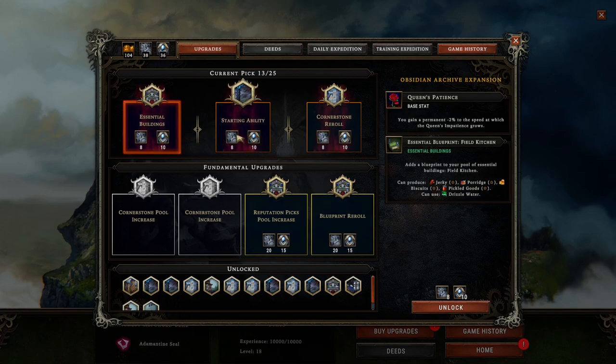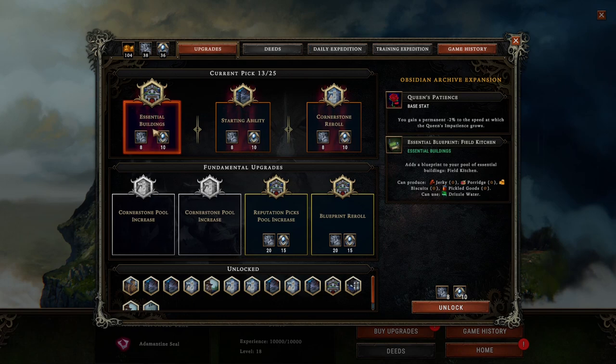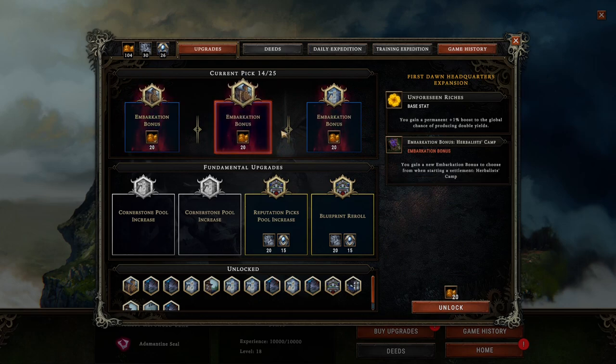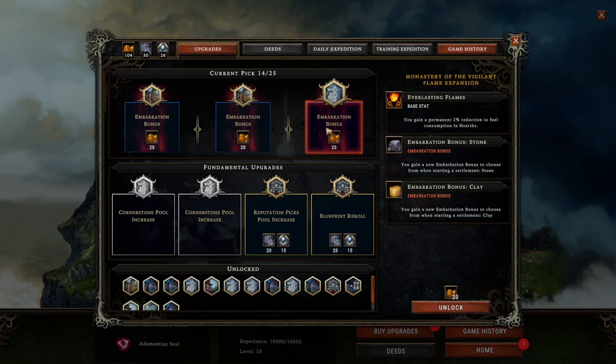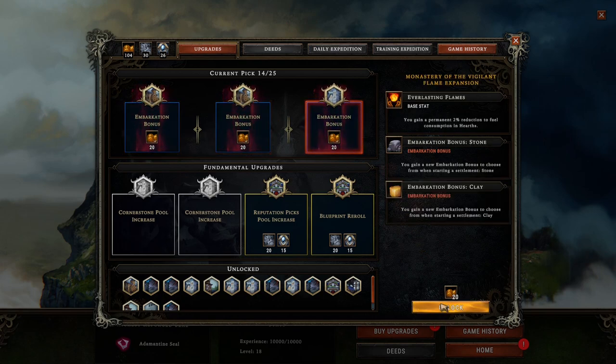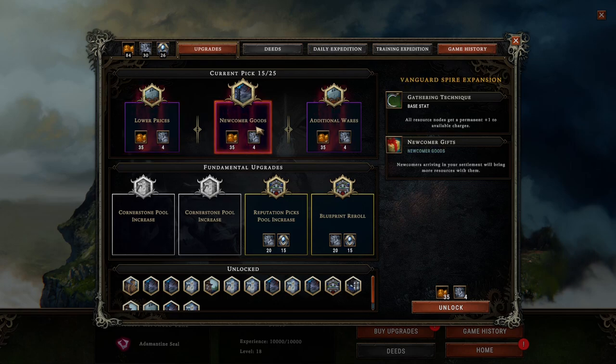Okay, field kitchen is nice. Harpy starting ability is nice. One of these two. 50 coats is pretty good for harpies. Field kitchen is eh. Ooh. I don't like any of these. Plus 3 bonus to trader arrival speed. Newcomers bring more resources. I like that. I like this.